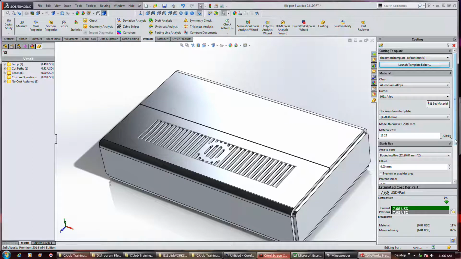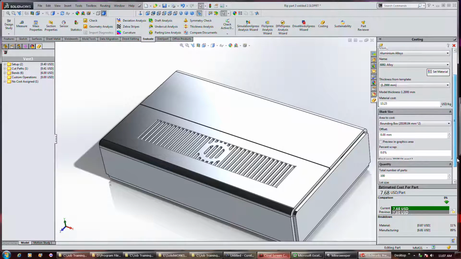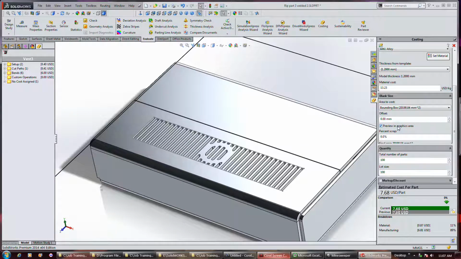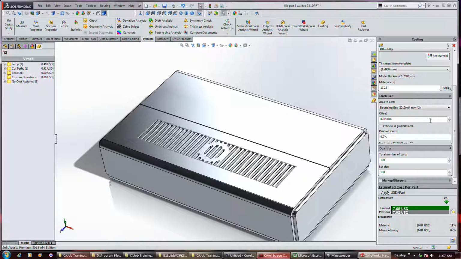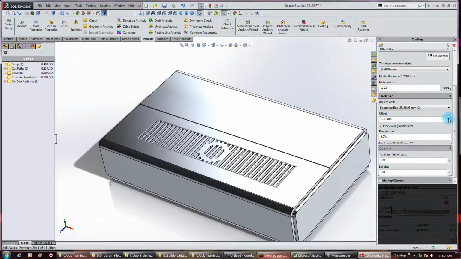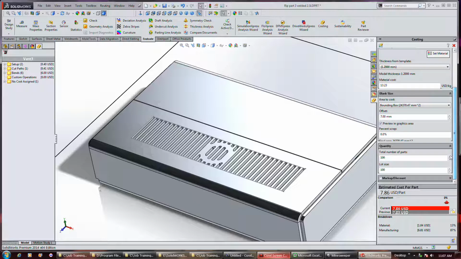So anyway, that's pretty slick. And then if you go scrolling down this thing, it gives you the material costs and the bounding box, which you can preview in the window if you want. And it gives you an offset for the bounding box, so you can increase the size of it above and beyond the material, because there's going to be wastage. But they can give you a percentage of scrap, but it's still not very. I don't know what the fuck that is.